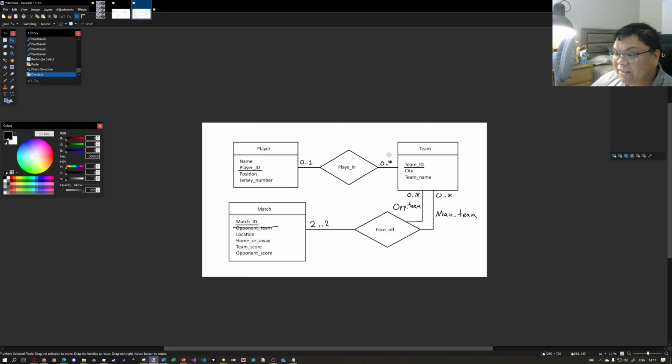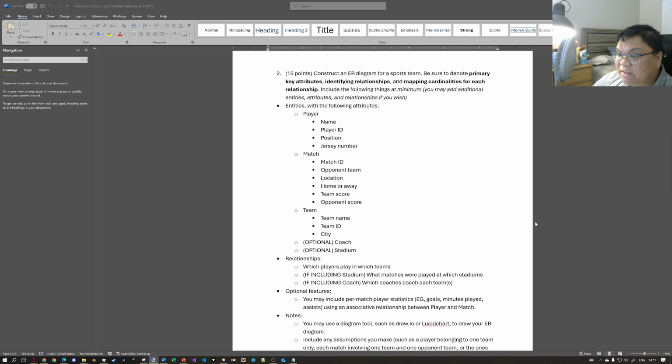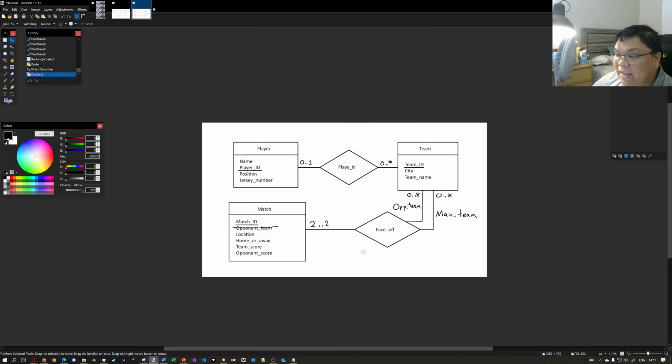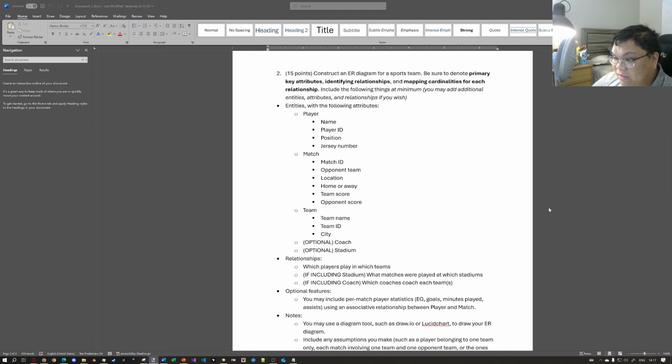Okay. Did my best to try to represent players, teams, and matches. There might be more information that we want to include, and I've added for you coach and stadium. You might want to add that information in as well. A coach coaches a team, or they could coach more than one team. A team plays in a stadium. Or rather, a match is played in a stadium. So we can add that extra information here as well.